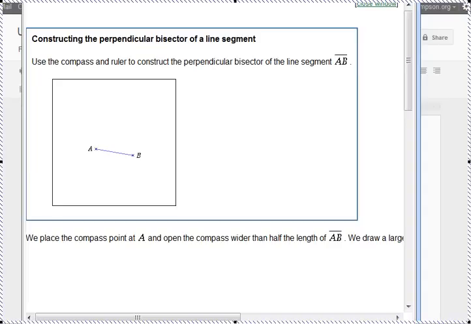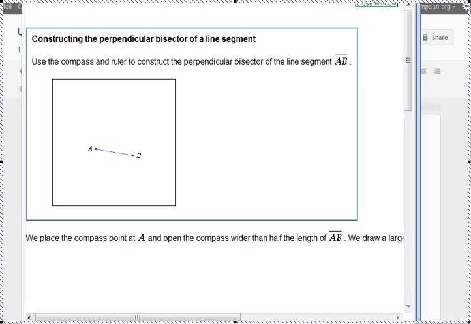All right, so what we want to do is construct a perpendicular bisector of a line segment. I know that this is a mouthful, but we kind of went over this. What does the word bisector mean? What are they looking for? Exactly. A bisector means to cut it in half. Bi meaning two, and sector meaning you're cutting a sector of it.